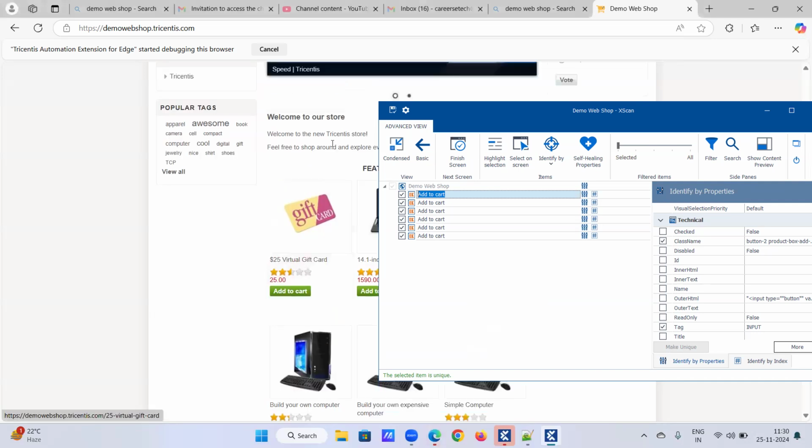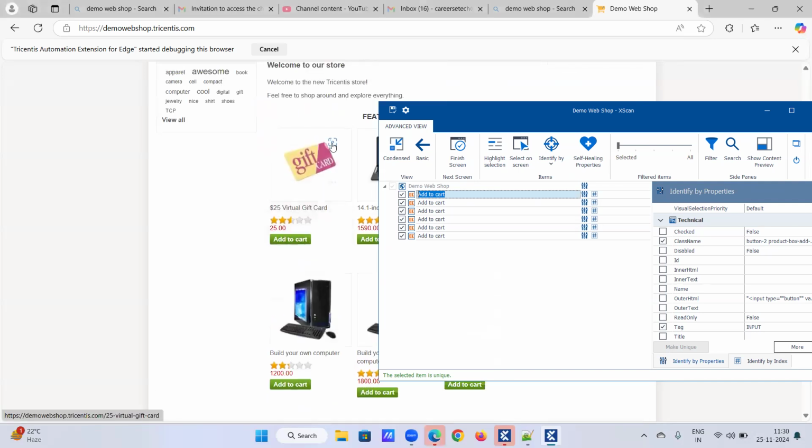You can also select register, but register is also the same. Maybe this position, add to cart, belongs to the gift card, right? You can use register also, but I'm not giving any guarantee after 2-3 months.